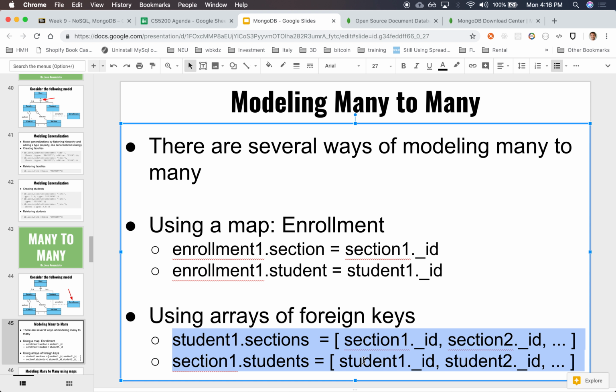Now we already visited this issue in JPA, and even in JDBC, where authors, faculty, and the courses that they authored needed to point to each other. You wanted to be able to answer, here's a faculty, what courses did they author? But if I ask it from the courses side, I would also like to be able to say these are all the authors that have authored me. So the same issues arise by using this implementation.